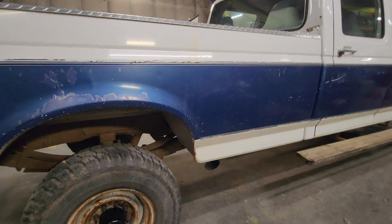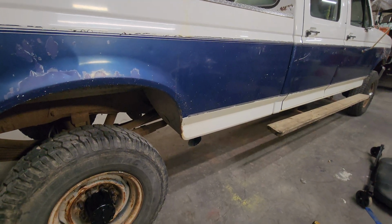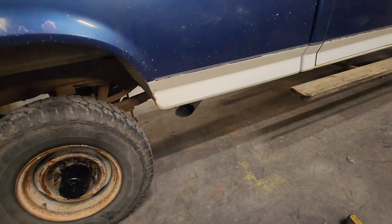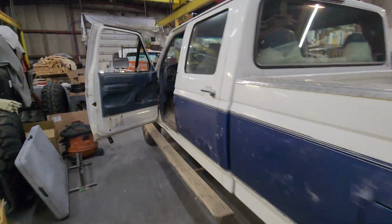Got a good tone. It's that 3.5-inch exhaust pipe with the Flowmaster 50 series. I didn't want it sticking out. Also wanted to kind of protect it from having mud thrown in it. Didn't want you catching your leg on it, but yeah, running really good. I am very excited to be able to take this out and go drive it here.